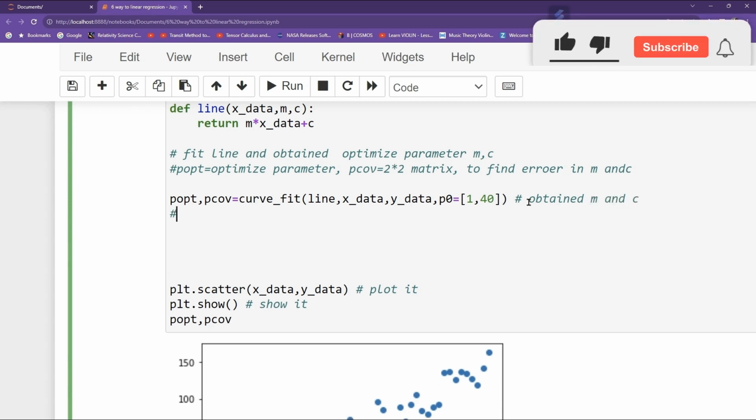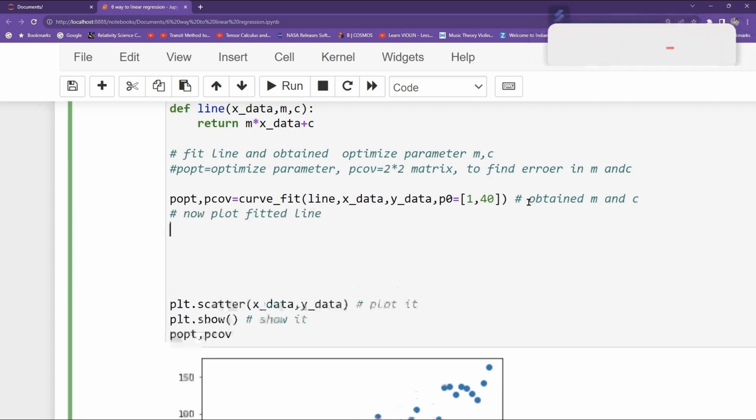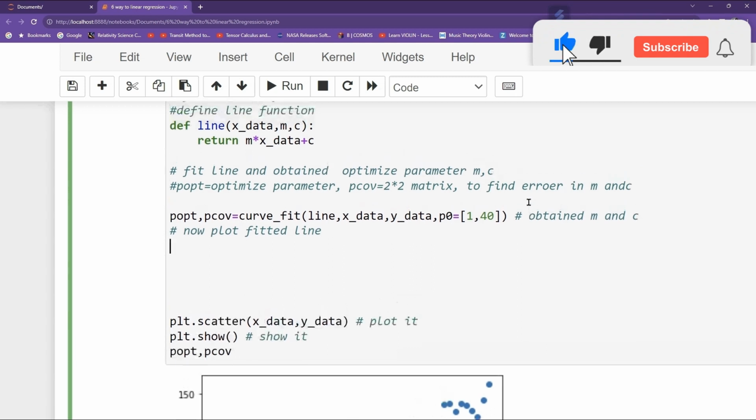Now plot the fitted line. Okay, so for that, type here plt dot plot.